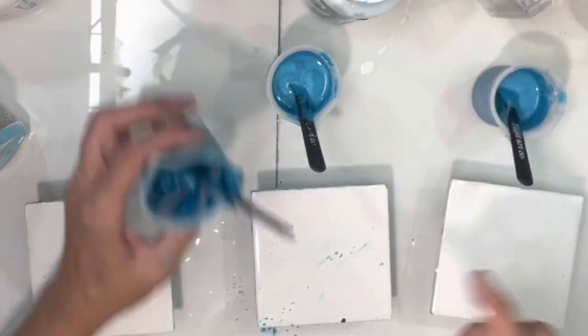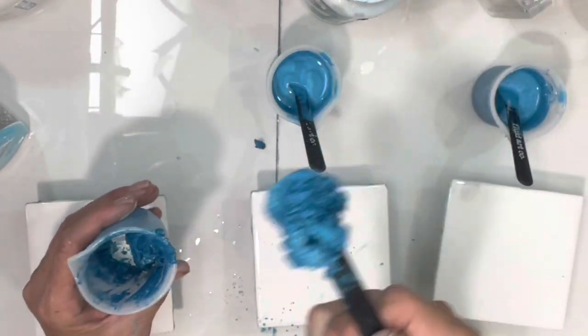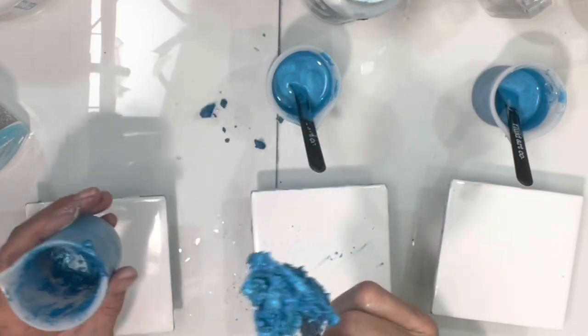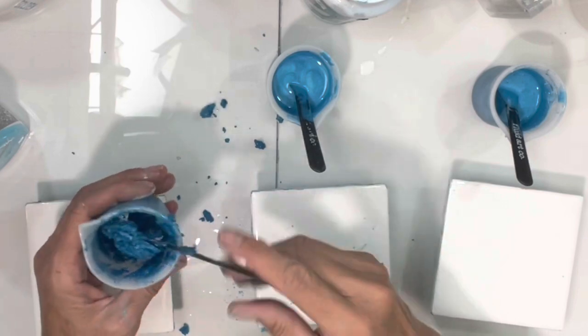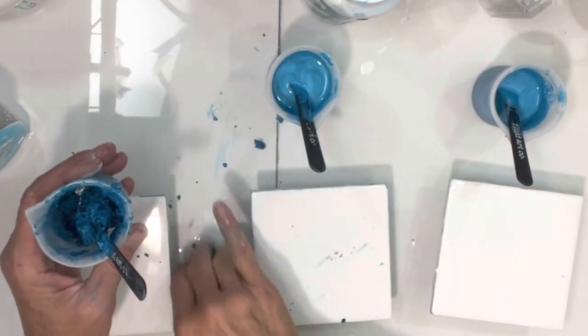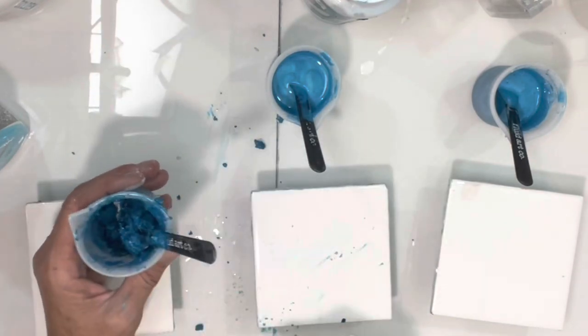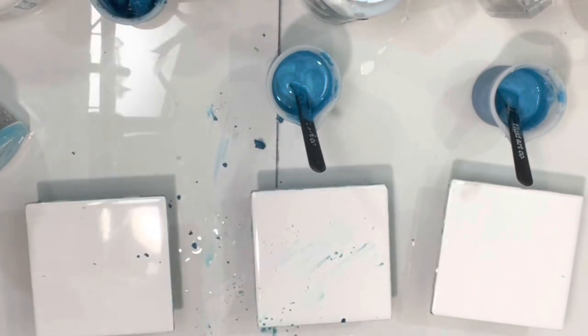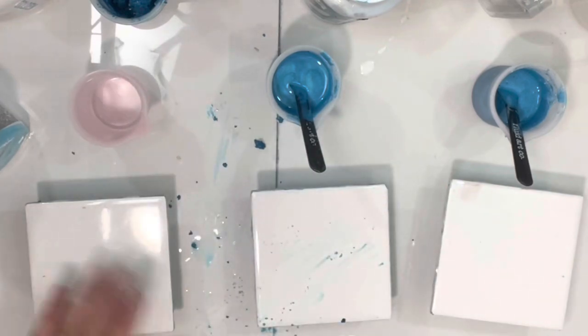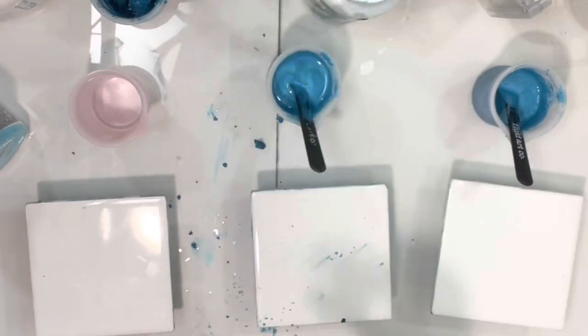I don't know if that's even salvageable, but look at this. You know what? Wow, it's completely hard. It's completely hard. Pretty crazy, eh? So what I'm going to do, just for giggles, is try this again without this. Here we go.